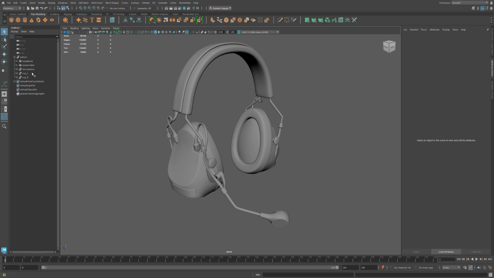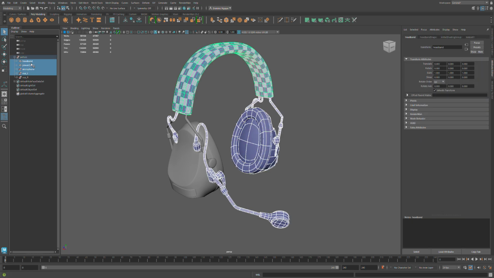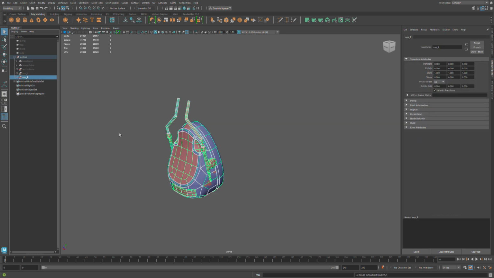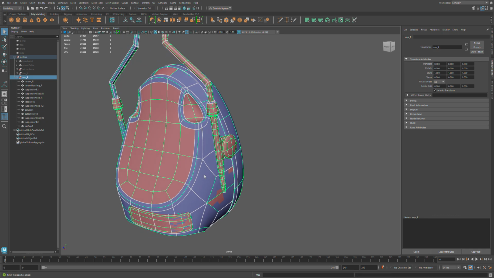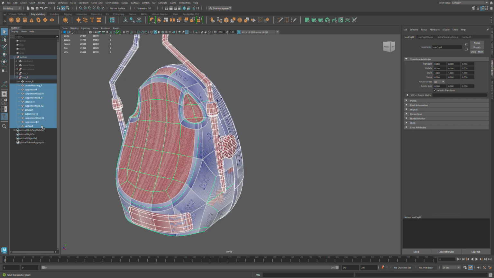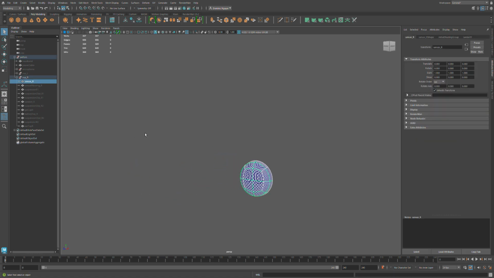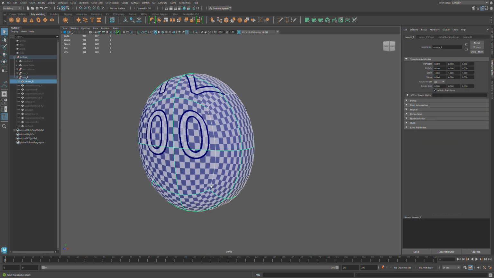The way I like to do it is I like to go one group or one object at a time. So I'm going to hide some of these, and I'm just going to select this group right here in my outliner, and I can see all of these here. Now these are all of the UV shells shown without me having touched them, so they look very atrocious, and as you can see there's red, and red is not very good, but we're going to get rid of that in just a little bit. The way I like to work is from up to down, so we'll start with some of the very simple pieces right here.